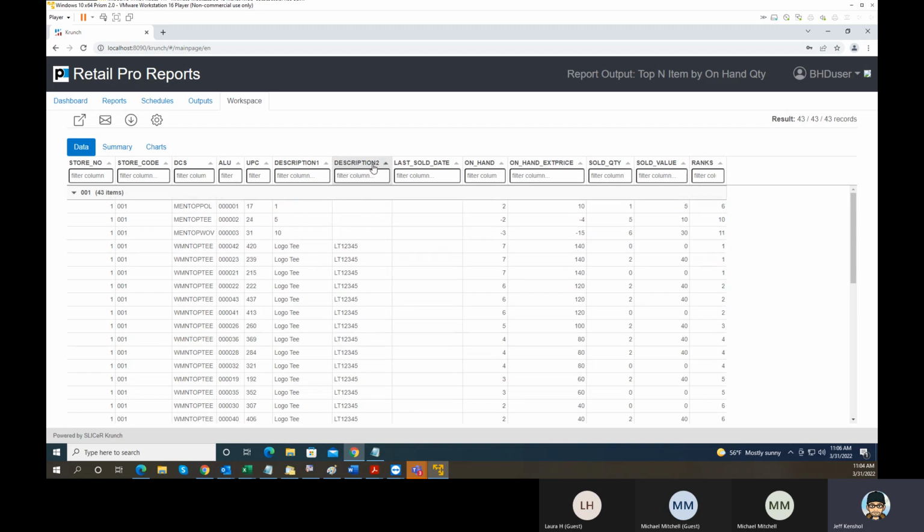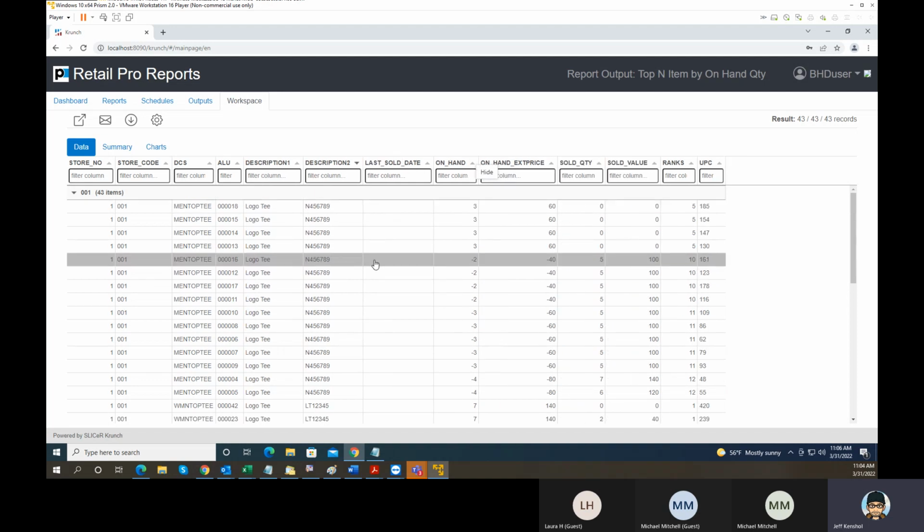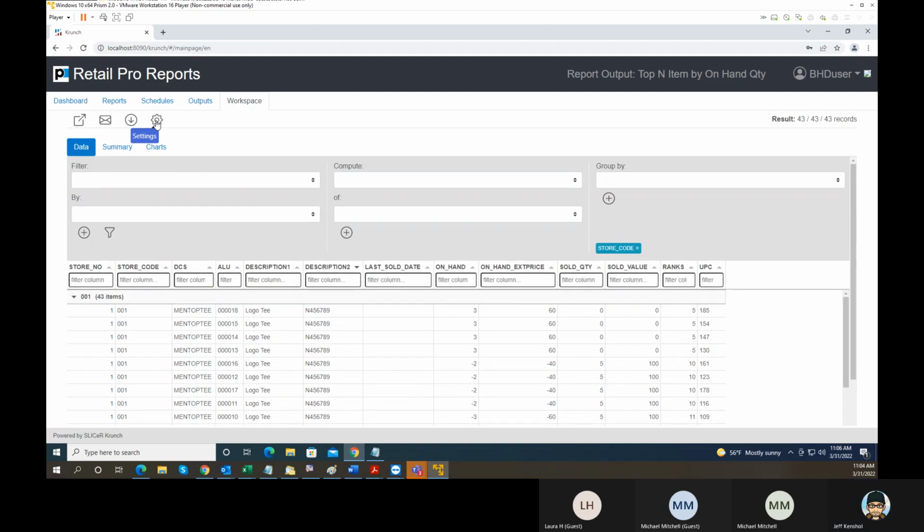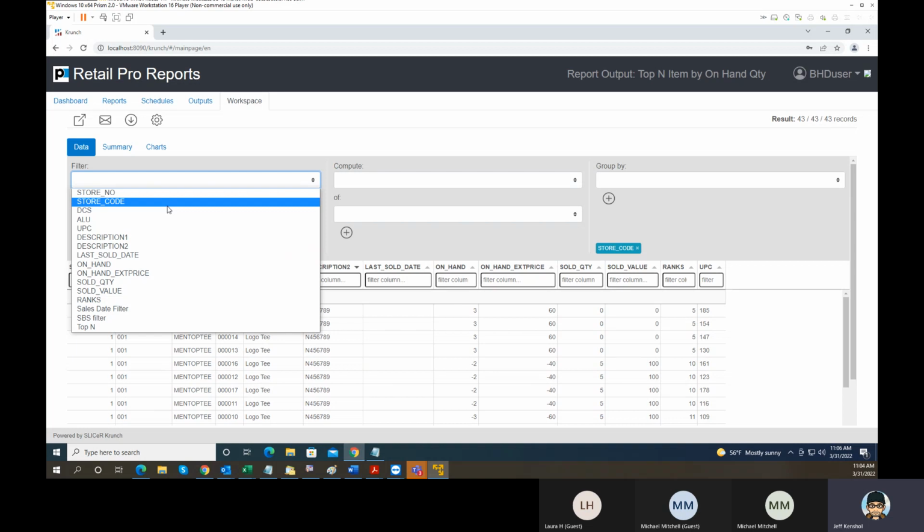And again, we have the ability to sort or filter on any of these things quickly. Still got the ability to, I believe, hide or show fields. We got the ability to move them around. If I want UPC out of the way, I can just drag it over, right? Save settings. So there's my filter, right? We could start toying around with fields to filter on and how I want to filter them.